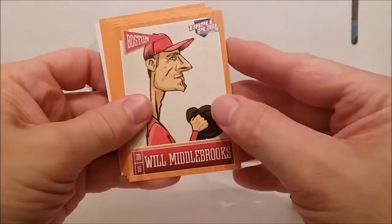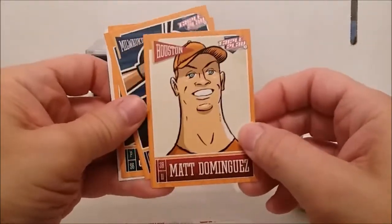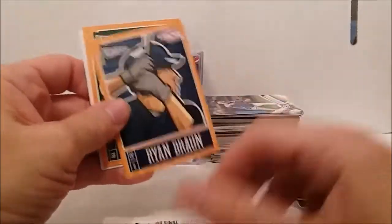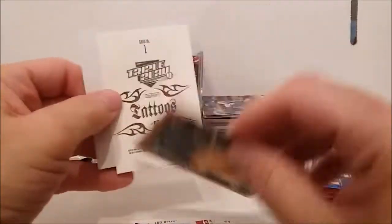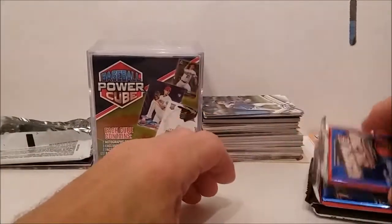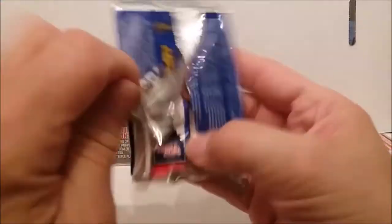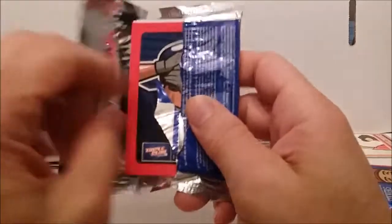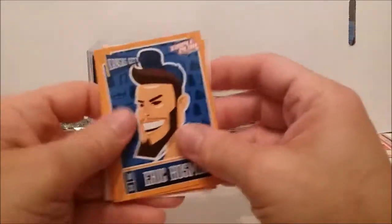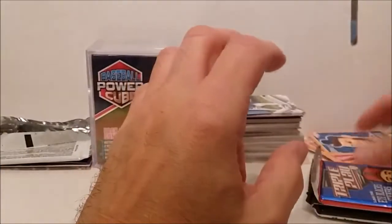Oh my god. Oh, jeez. Holy mackerel. Good lord, what in the heck is that thing? Jeez. Tattoos and Jones. Oh my gosh. All right, what a way to start this box. These are 2013s. 2013 triple plays are much worse looking than 2012s. I mean, you really can't get much out of them except for the wheel feels. You can get one of those Mike Trout kid cards or something stupid like that in it. Most of the time you just get stuff like this. Okay, put that back over there.